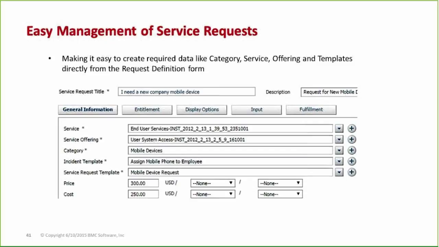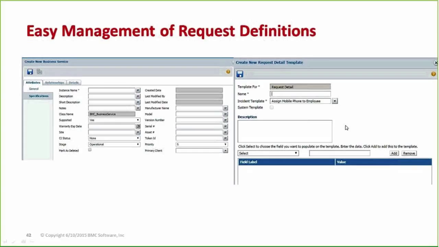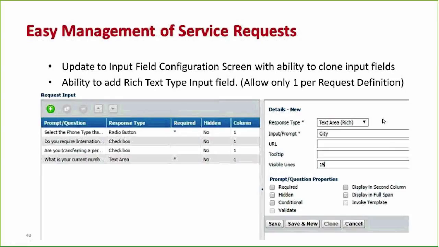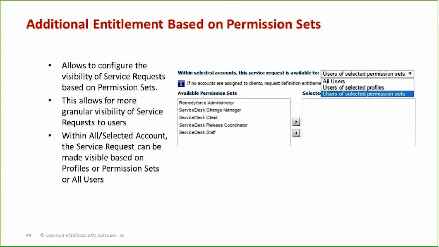The management of service requests. This obviously looks like building out your SRD here, and now what you'll see is they've given you some buttons here where you can do multis that you've got in there. This is kind of showing you what the form would look like if you did want to come in and build the additional business service. Again, coming over to the same type of step-through that you're used to having. The difference is that now, of course, I can clone some of these. I can now come in here and when I'm doing my question boxes, I can have the Multiselect, which will show on, I believe, the very next slide.